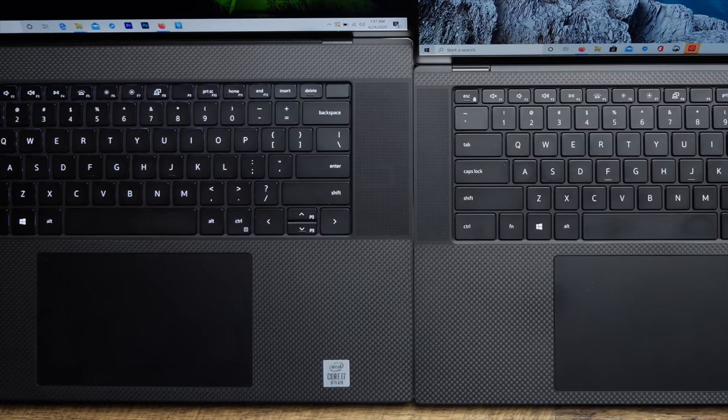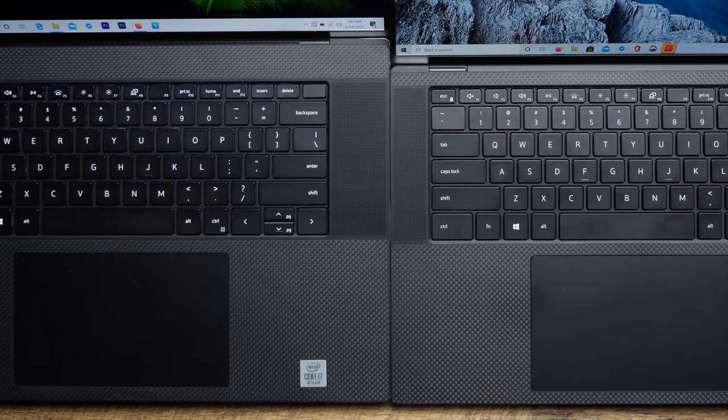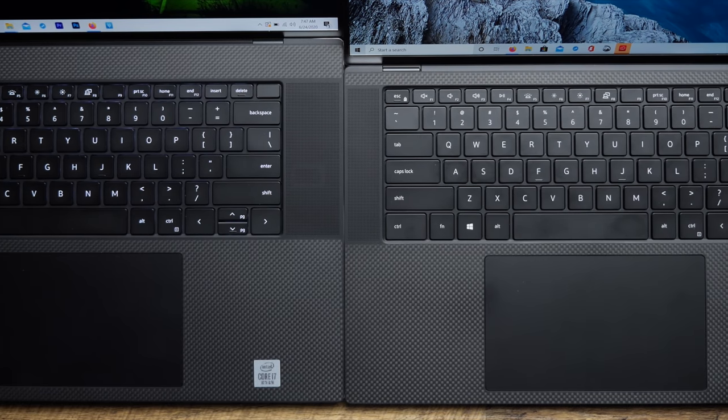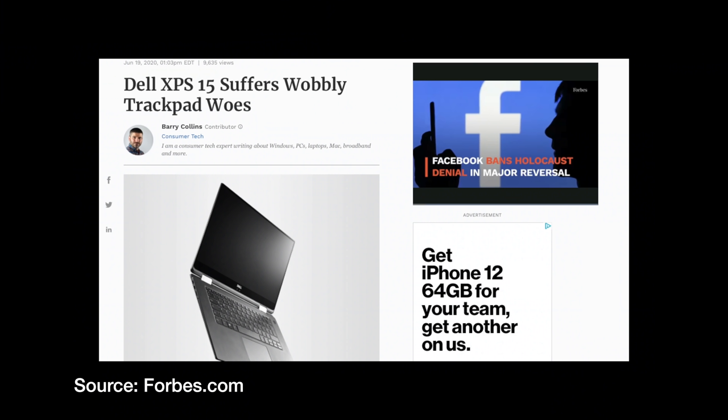Okay, we've spent a long time now talking about the good. What haven't I liked about the XPS 15? If we're talking Windows laptops to Windows laptops, there isn't much that I haven't liked. Yes, when these were first shipping, there were reports of people having issues with poor trackpad functionality, and maybe there was some poor manufacturing. But Dell did accept returns on those, and I haven't seen much complaining about that recently, so I would assume that that problem is fixed.